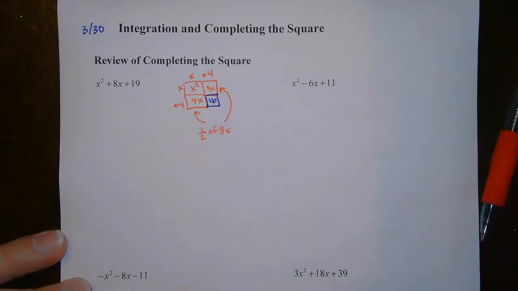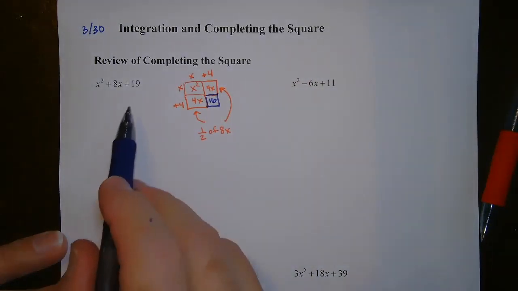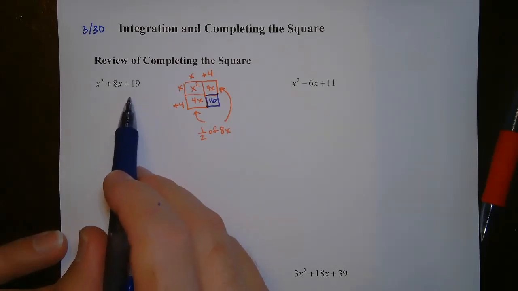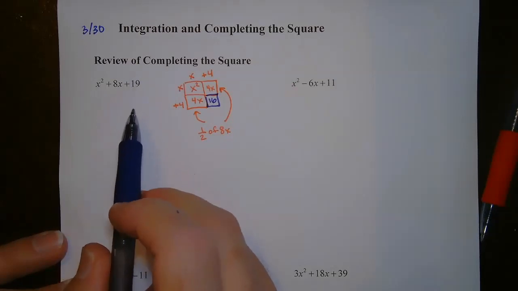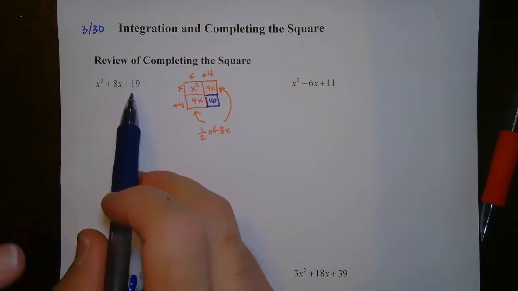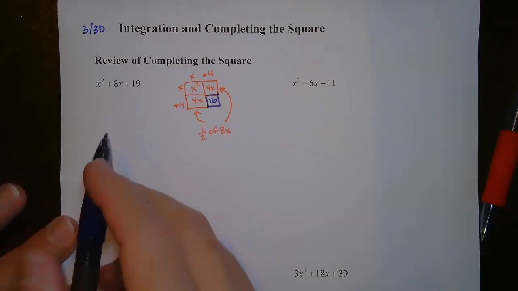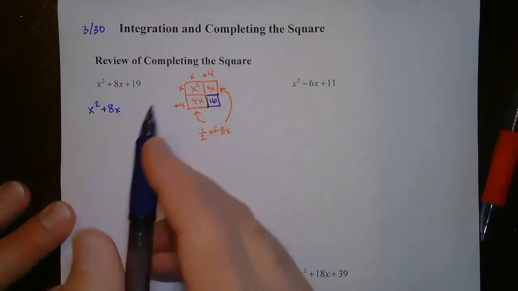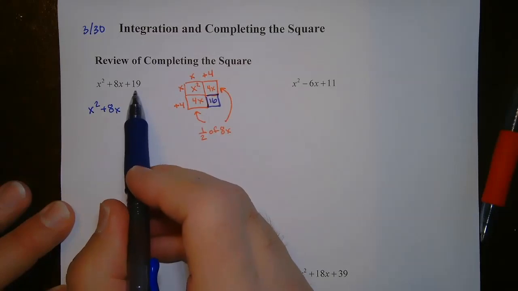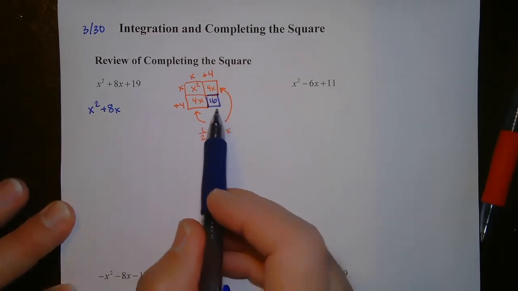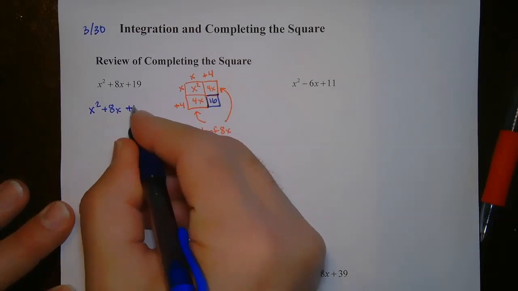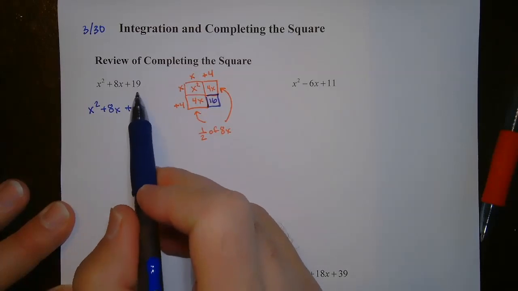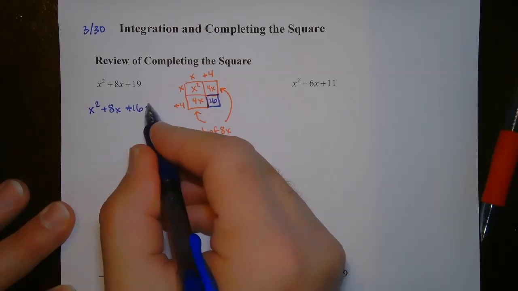Now, I'm going to do this a little bit differently than we've done in the past. Usually I added 16 and took away 16, but I'm going to break the 16 up differently. It'll just make it a little bit easier when we do our problems. So this becomes x squared plus 8x. And instead of 19, it's called decomposing 19, we're going to break 19 up into two pieces. One of them is going to be 16, so plus 16, because I need the 16 to make the square, but I don't have 19 anymore.